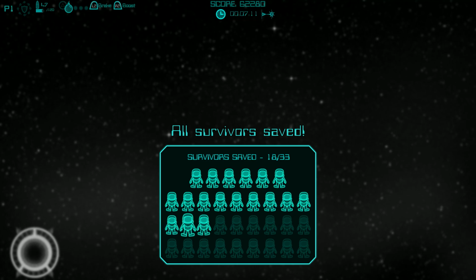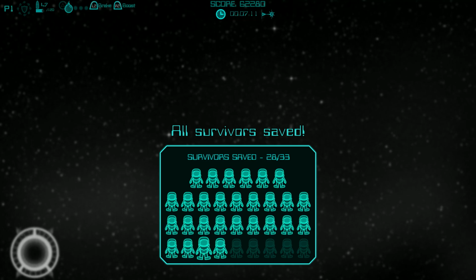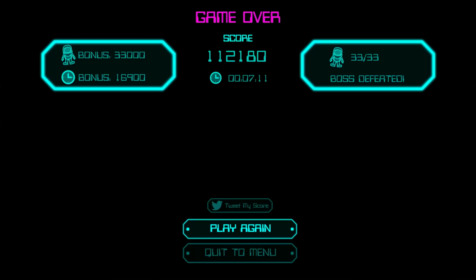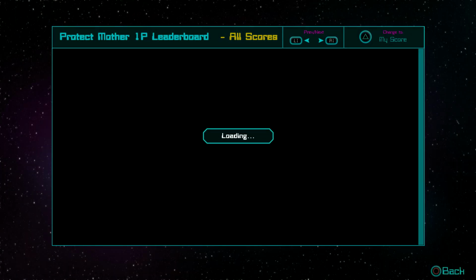To me, it doesn't feel particularly difficult to do that. I find that quite easy. My first try today and done it again. My best score, I think, on Steam, I'm playing the Steam version, is 116,000, so I've not beat that, but it's 112,000. You get a bonus for every survivor that you save, and you get a time bonus for how quickly you manage to beat the boss. So you can improve scores if you beat the boss quicker.